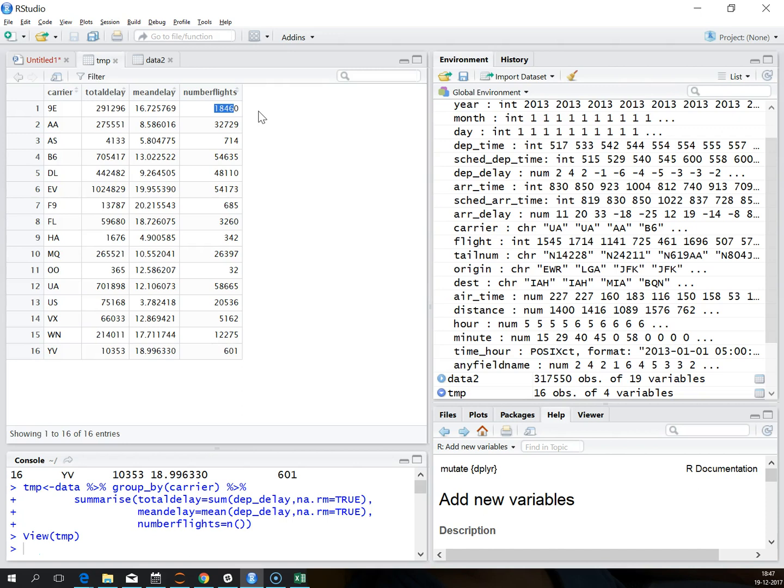So there's a new data frame created. I simply stored it in the variable. Per carrier, the total delay, the mean delay, the number of flights. Of course, the mean times the total number is the total delay. What we can now, for instance, do is make a plot and see whether there's a correlation between the number of flights and the mean delay.